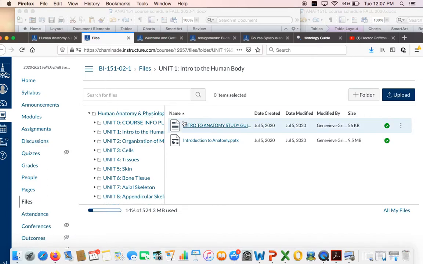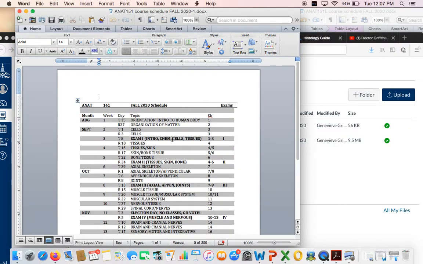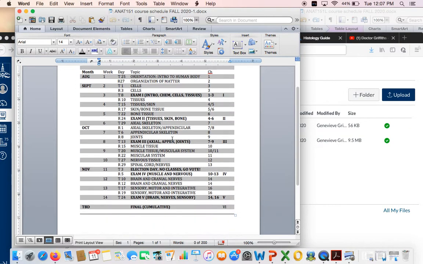Then we will have exams, which will be under the Quizzes section, and that will be the only way that we will be counting your material for this lab or for the course section. We will have 5 exams and 1 final, and they're all denoted here in the course schedule. They'll all be found online. Even if we do resume face-to-face format, we will be able to have them. I'll give you an access code.